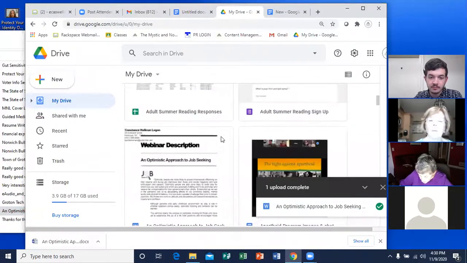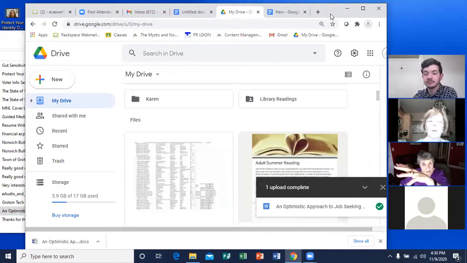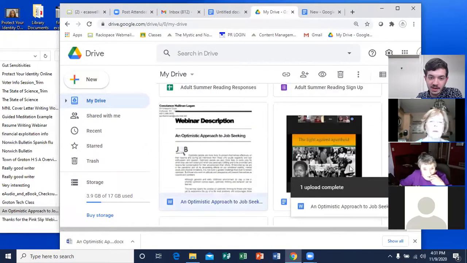And where did you have that? You had that in your files. Right, so that was on my computer. So you downloaded it at some point, or you created it? I probably downloaded it from an email, but I could have created it too. Yeah, so I could put it in downloads, for example, and then get it from there and drag it into Docs. Yes, yep. Okay. So now it pops up right here.